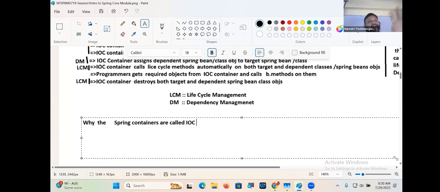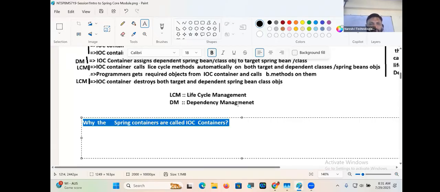Don't expect other modules to have other containers. These two containers will be used by the entire Spring framework and Spring Boot framework. That means all the modules of Spring and all the modules of Spring Boot will be using these two containers only. Are you getting my point? Why are the Spring containers called IOC containers?